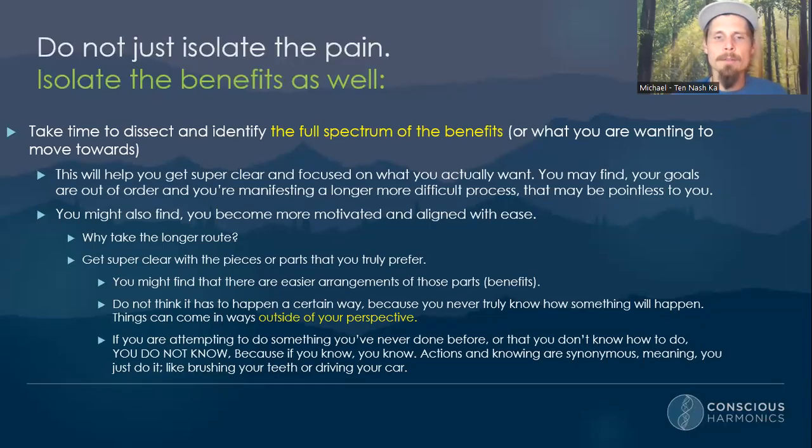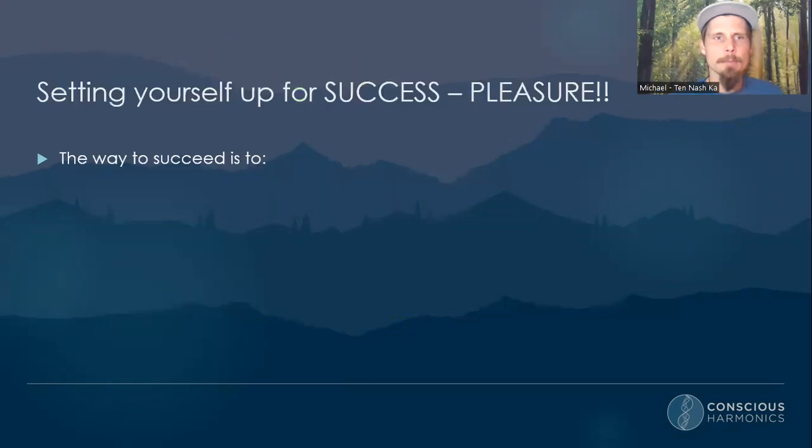When you don't know how to do something, there may be avoidance, situations that you are avoiding in some way, shape, or form. So when you actually know what to do and how to do it, most of the time you just do it. When your emotional definitions and your mental definitions are fully in alignment, then actions get super easy. You just do things. So hopefully that last part made a little bit of sense.